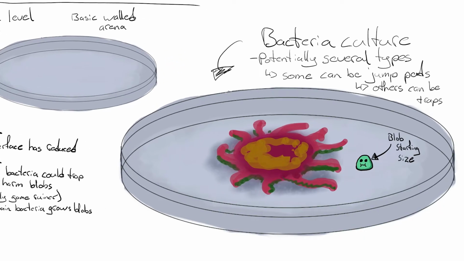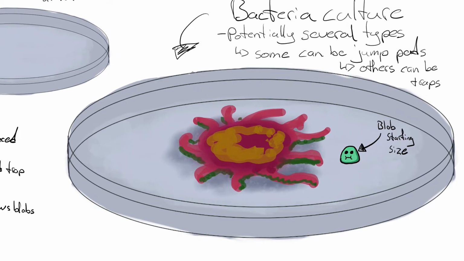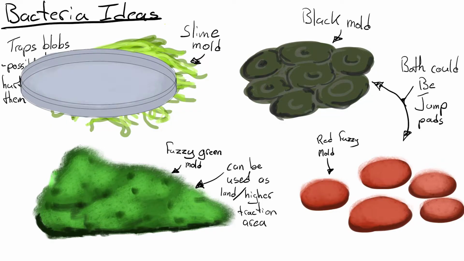An example of this would probably be the Petri dish. So these are giant kind of amoebas, so I thought, well, where do amoebas live? Like a Petri dish. So for the level itself, we took on the whole bacteria idea and made a map where it's literally just a small Petri dish. Bacteria grows in it, and all these different types of bacteria play a different role in terms of mechanics.